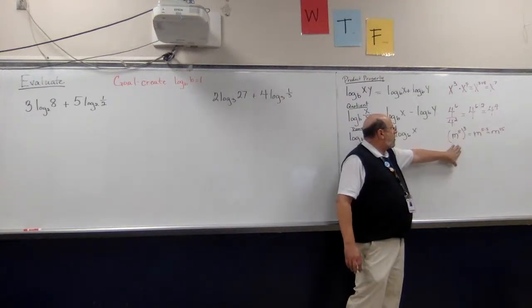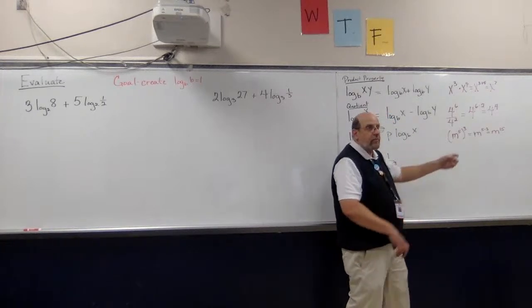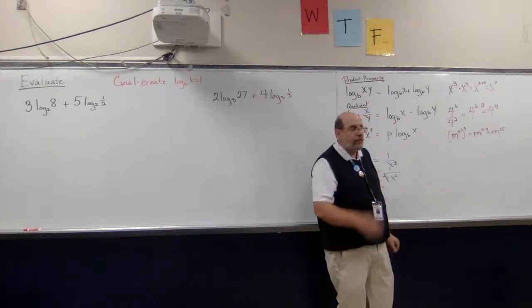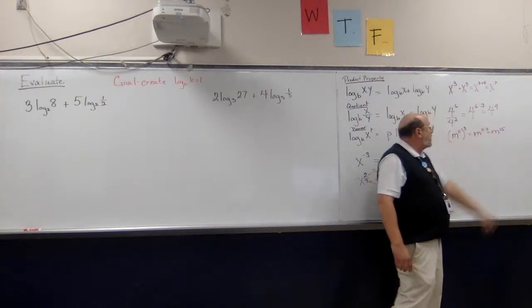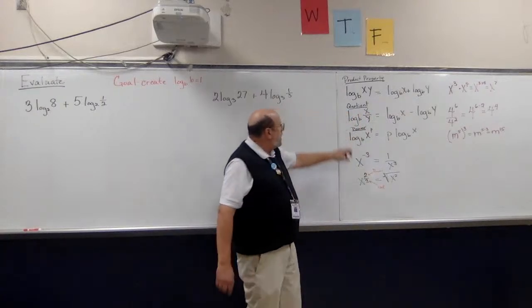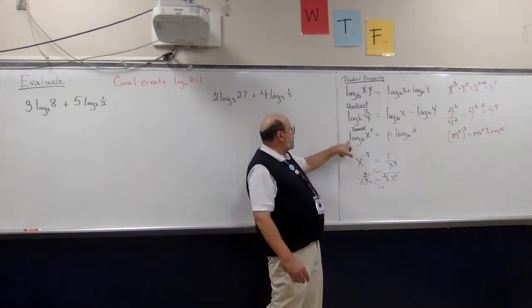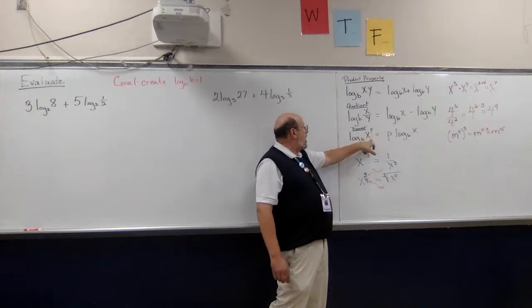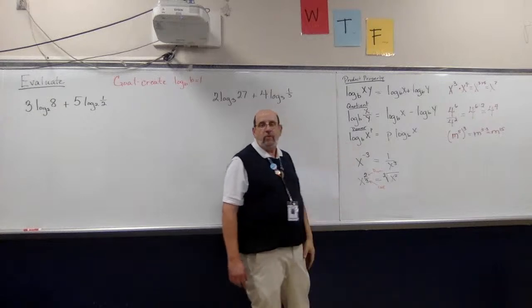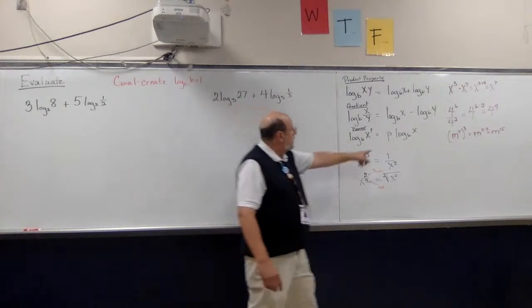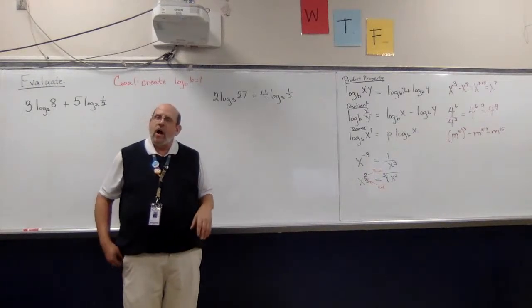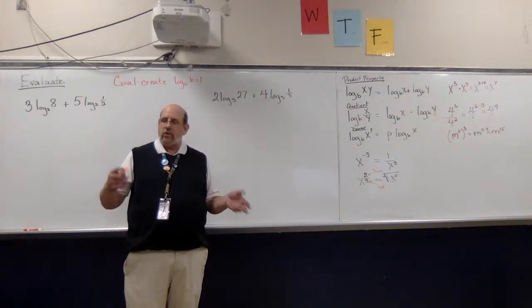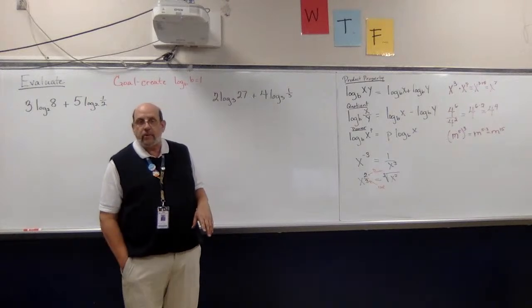m to the 5th power, the whole thing to the power of 3, okay, we've raised that whole thing to the power of 3, is m to the 5 times 3, or m to the 15th. Here, we have a logarithm of base b of x to some power. We take that power, we throw it to the front, and we multiply, right? This letter in front of this log means multiply.